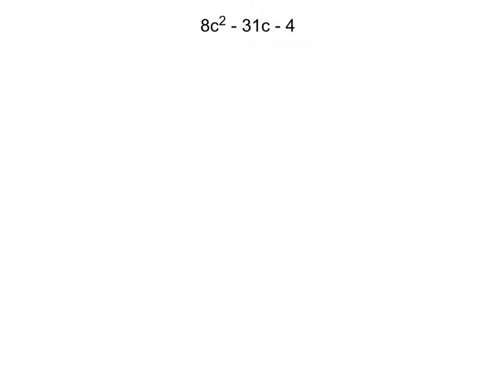But this is going to be a tutorial on how to do factoring by grouping when there's only 3 terms. Well, the trick is to get it to be 4 terms. We're going to turn it into 4 terms, so then we'll just do the factor by grouping. To get it into 4 terms, we're going to take this negative 31c, and we're going to split it into 2 separate terms that would add up to negative 31c. We're just going to spread it apart.